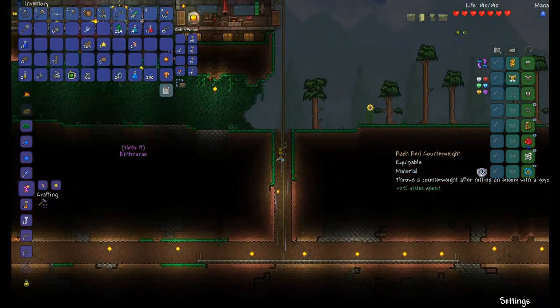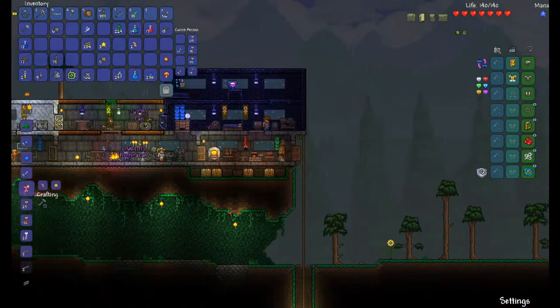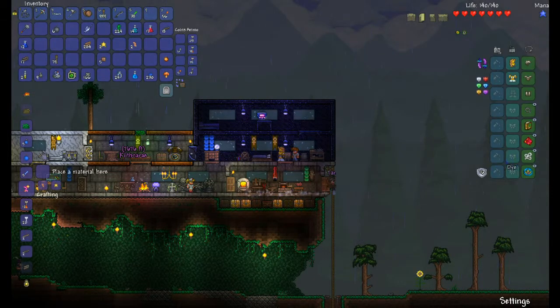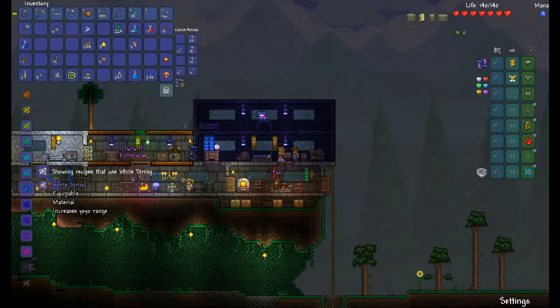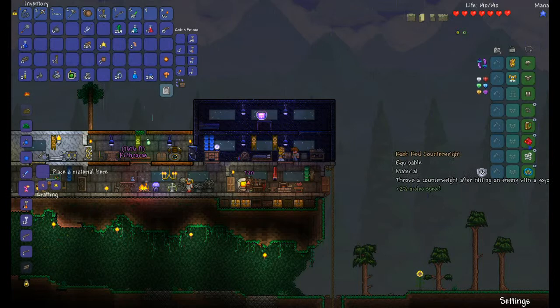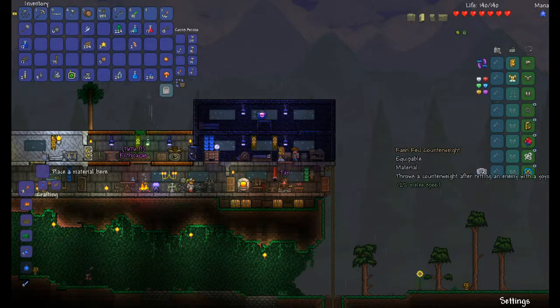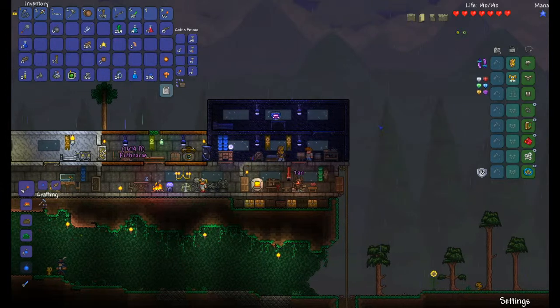Another sawtooth shark. Okay, I think I'm gonna be using up all the iron for this. Yo-yo glove. I don't know where you get a yo-yo glove. Oh, trapdoor. This is new.